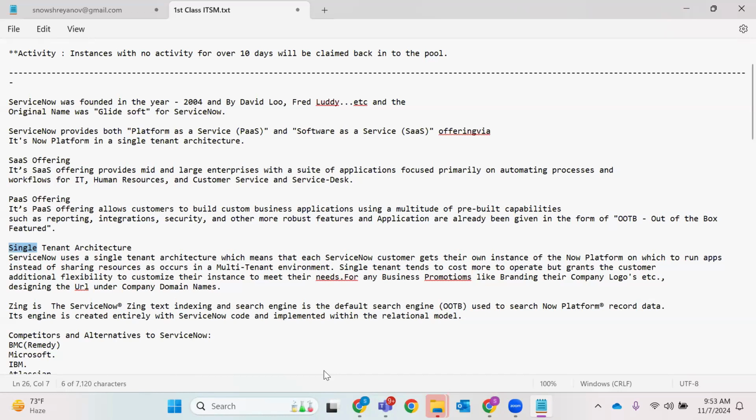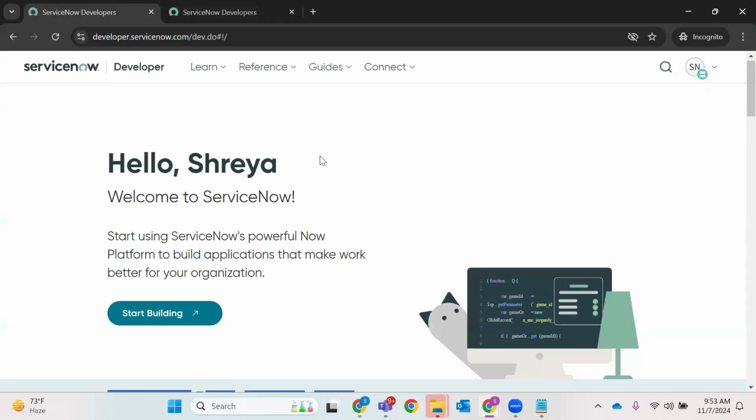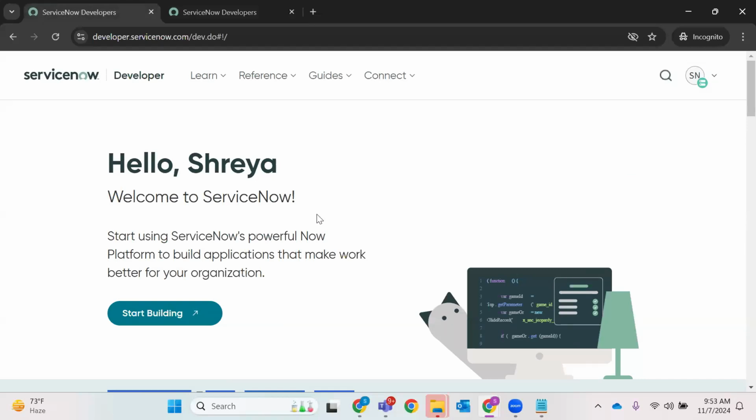Sorry. What is the meaning of single tenant architecture? Single tenant architecture is nothing but I'm having my own PDI. When you create, you will have your own PDI. So only I can use my own PDI. No one else can use it. Exactly. No one can use your own PDI, but we'll have a common space once you're working in real time. That is dedicatedly available only for your team members. They are going to create an account in your name and you can access it. No one can access that profile unless you share your credentials.